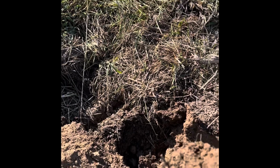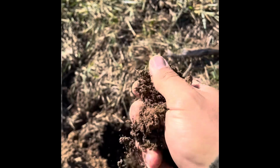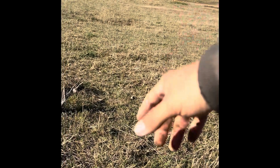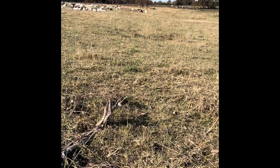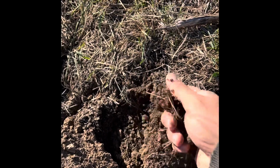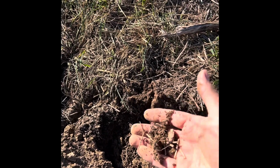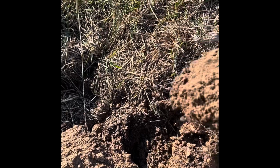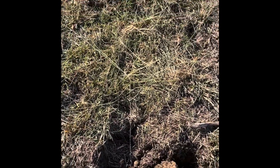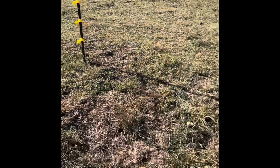Next year, this will probably grow a bunch of weeds. Actually, it's got pretty good grass on it, but normally you see these spots grow a bunch of weeds. You can see over there, there's a hay bale from last year. If you don't mow them, which I don't, these weeds aren't real aggressive, so I didn't worry about it this year. But this soil, the few years after that, is just going to be absolutely incredible. It's going to be the most fertile place on the farm for years. It's easy to dig in, and it does some really cool things. You get to see that when you're digging post holes. We shoved in that post right there, just sunk right on in.